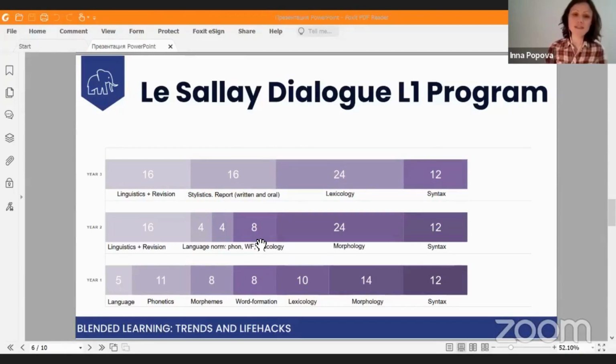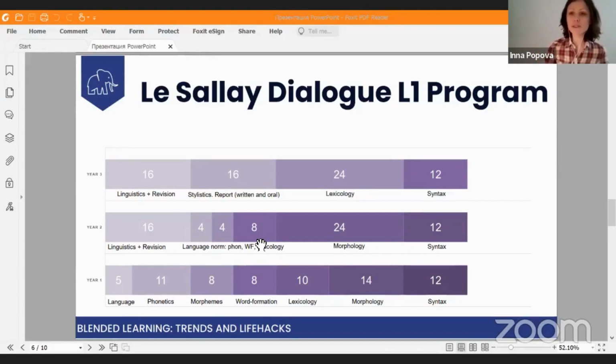Every year begins with some sort of introduction. So the first year begins with a history, with putting the language into context. So I'm talking about Indo-European languages, this language tree, so to say, the connections, the language families, the groups, and how to know that two languages are related or not related. Of course, in a very specific way that is understandable for the first year students. First year is about 5th and 6th grade in the middle school, in Russian middle school.